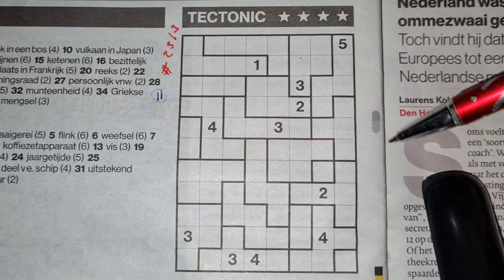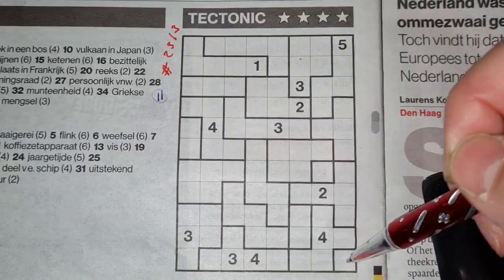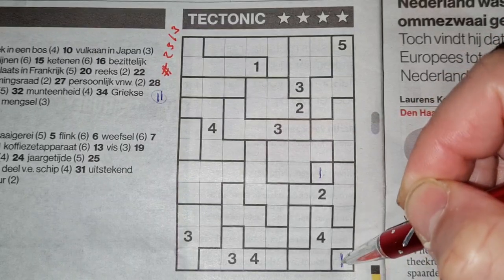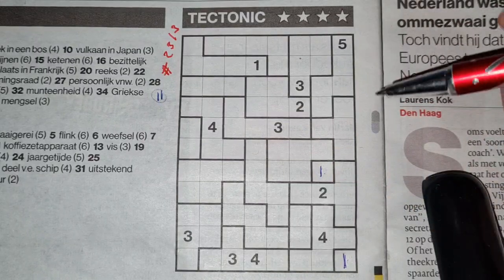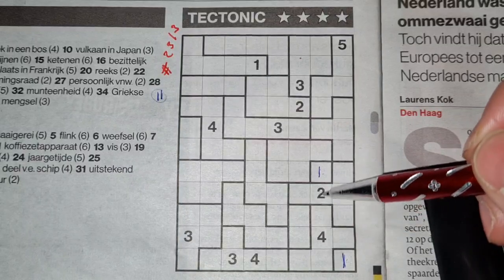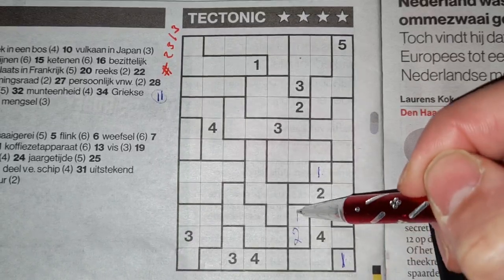And the first strategy is to find the single box. I see here single box, but also there single box. Single box always a 1. Do we have a dual box? I see here a dual box. There dual box. Dual box contains the 1 and the 2, but we see here 2. So this box cannot be a 2. This box should be the 2 and this should be a 1.